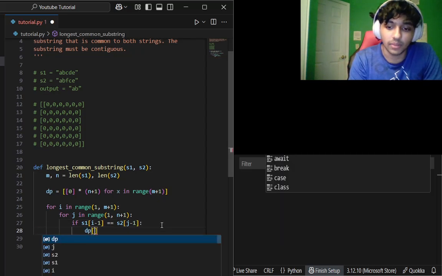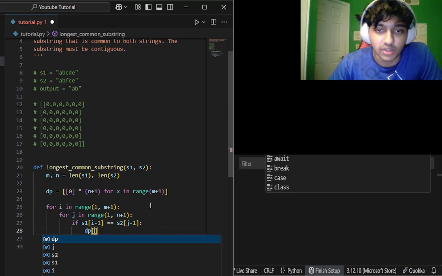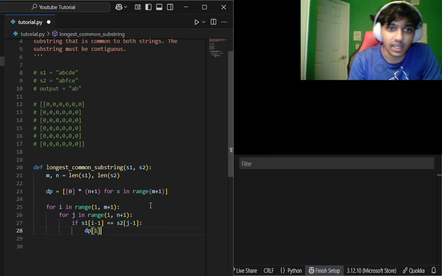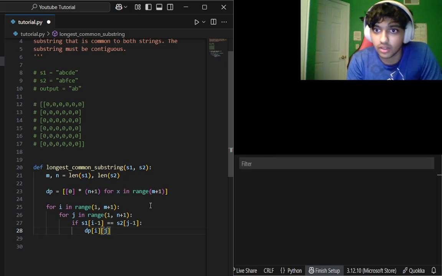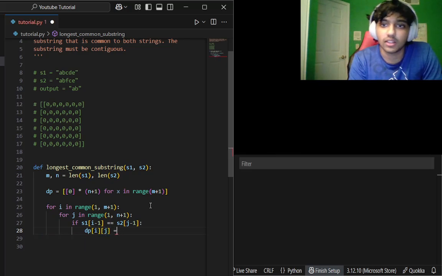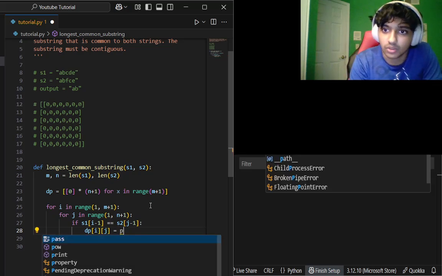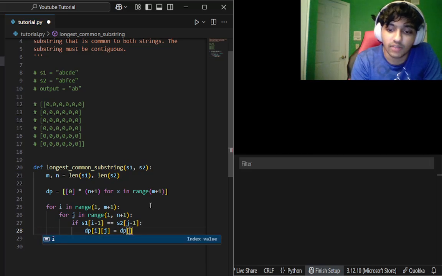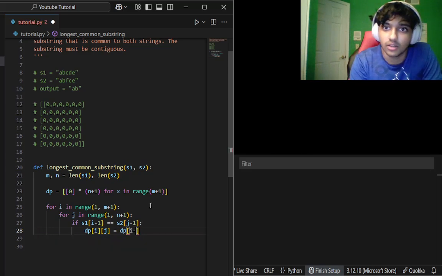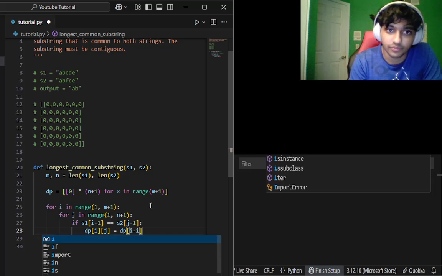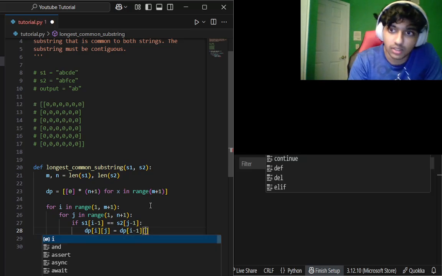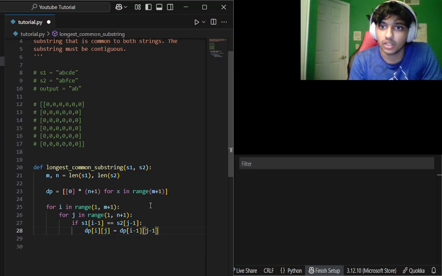Then we're going to be putting the value into the matrix. dp of i j is equal to the previous value in the array, dp of i minus 1, j minus 1, plus 1.